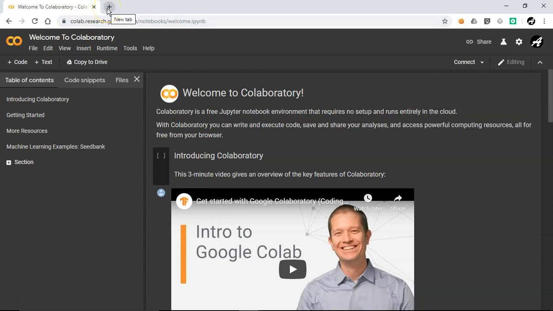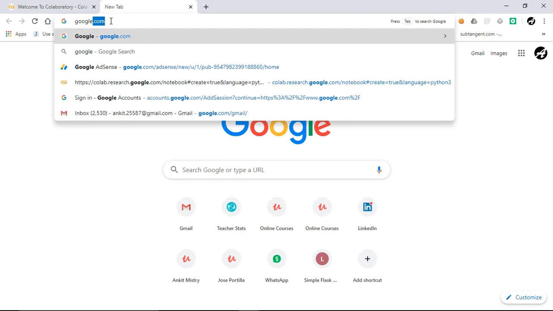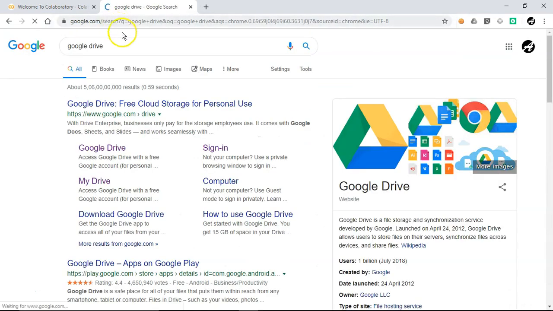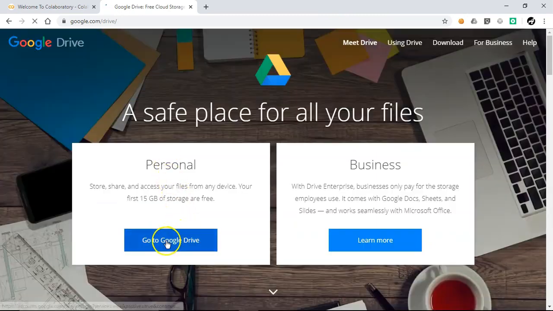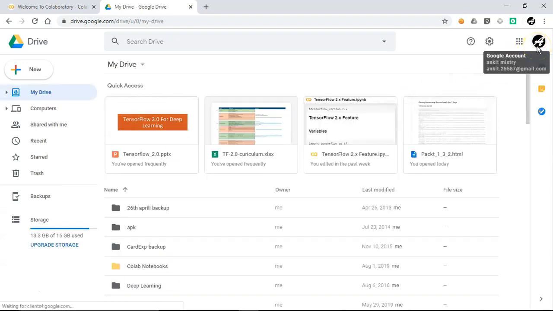Let me open a new tab, Google Drive, and go to google.com/drive. You can see my account is already logged in. If you have not logged in, you have to create a Google account and only then can you enter.